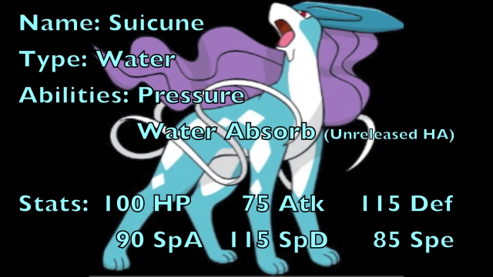But as for its secondary ability, it is Suicune's hidden ability that is currently unreleased, which is Water Absorb, which makes it so that Suicune is immune to water-type attacks and also recovers health every time it switches in or is attacked by a water-type move. I have no idea when this ability will ever get released, but it's important to note that this is something that Suicune potentially may have in the future.